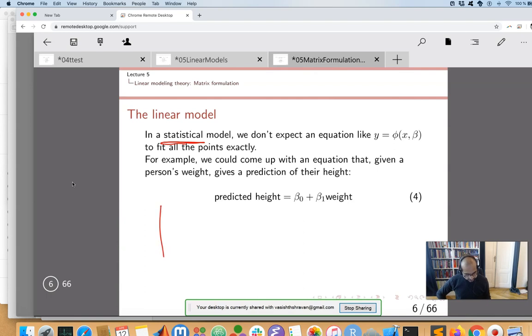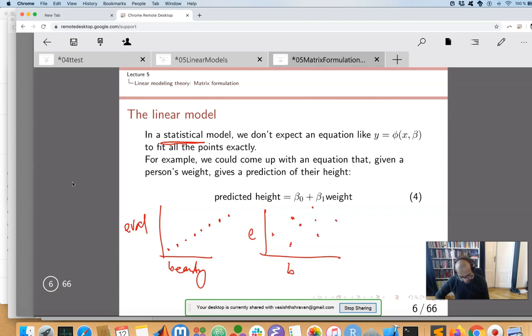So what I mean is that if you plot the evaluation scores against beauty levels, you will not see a straight line like this. This is not something you will ever see in real life. Why? Because there's always some variability. That's the sigma that we're talking about. So if this is the beauty and this is the evaluation, you will always see some mismatch, some variability around some fitted line here. So we can't expect this function, that is this line here, to exactly fit the observed data, at least not in a statistical model.